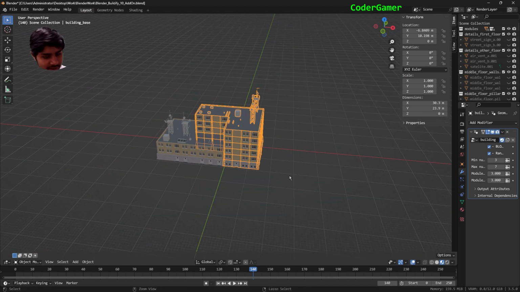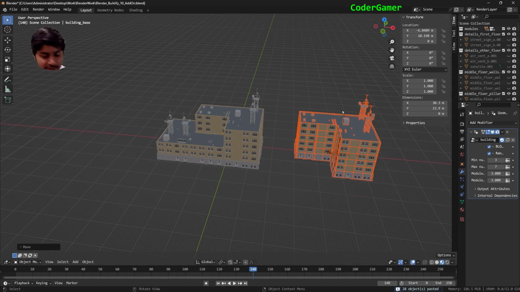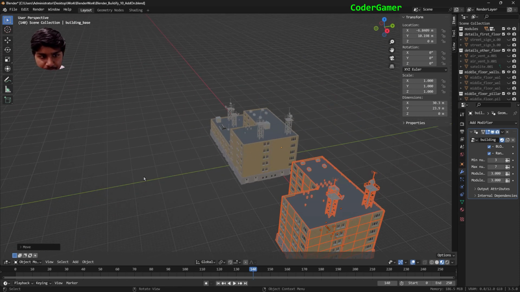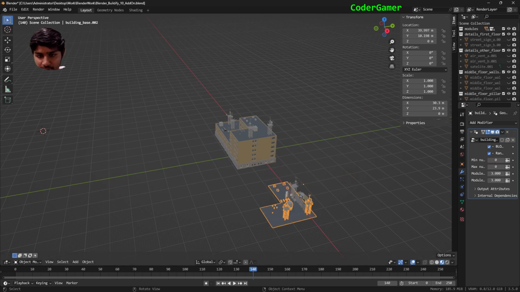Next, I'm going to Control C, Control V, G, X. And here, I'm going to take this in the modifiers and change both to 0, 0. Oh, wait, wrong building. This building to 0, 0. Now I can go into edit mode.